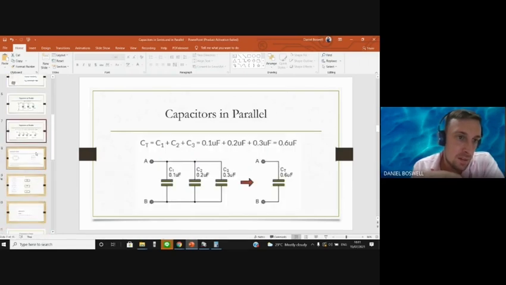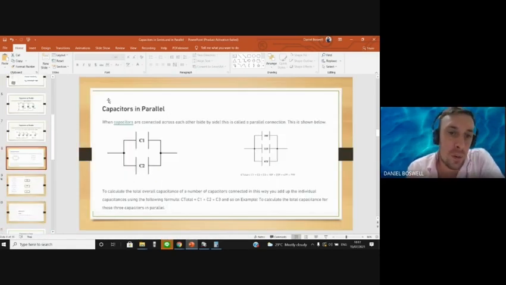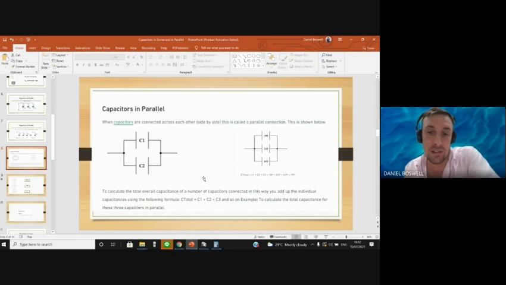I'm sorry. Okay, quick rundown of what we've done. When the capacitors are connected side by side, this is called a parallel connection, like this. It can be this way, or it can be sideways. Whenever you see 2 lines, or 3, or 4, or 5, they are in parallel. So to calculate the total overall capacitance, all we do for our CT is C1 plus C2 plus C3, and on and on if there are lots. Okay, so let's quickly, oh no, the answers are there, look, what have I done? Okay, 1 minute, don't look.